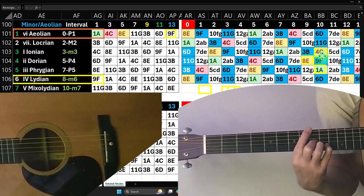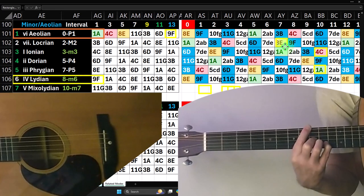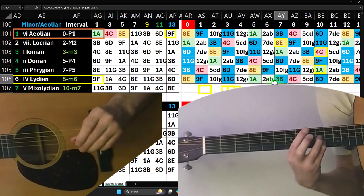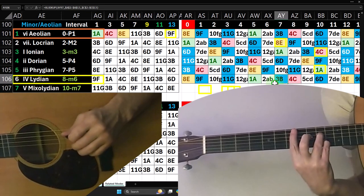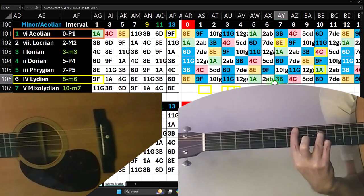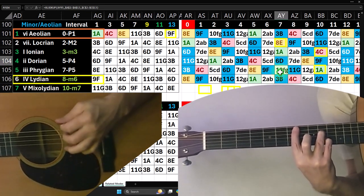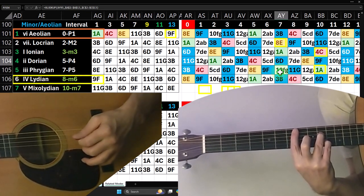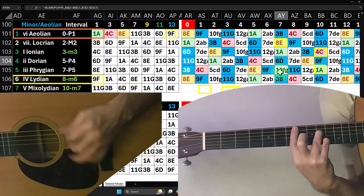All right, well, what if I pick up this C, the third, then I have a fifth over here. So I could do that. Maybe. Let's say here, and then this E. Totally doable. And then as I pick up that E, I'm muting with this finger, so I mute out this D. I could play that D out, and that would be an 11. That's a way I can add an 11 in there.